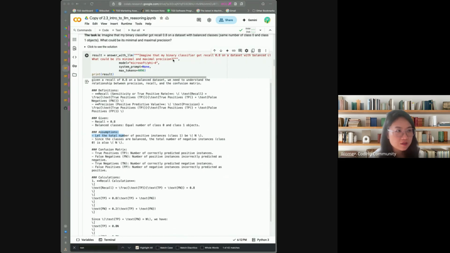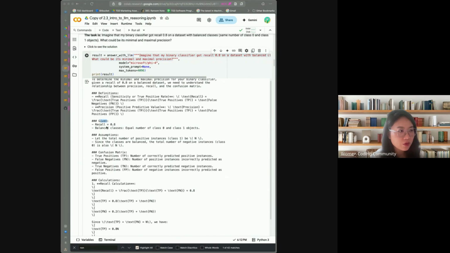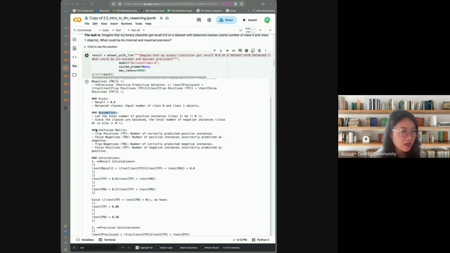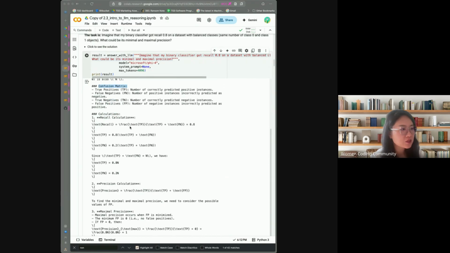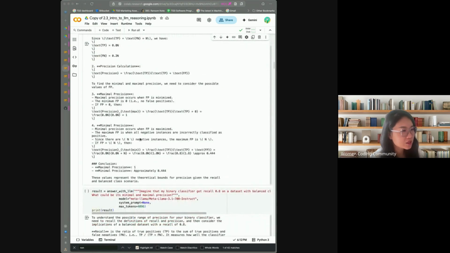How do we split it into: define the problem, find out what the parameters are, under what kind of assumption, how do we evaluate it, and so on, and how do we calculate it? So this is considered a way of chain of thought.